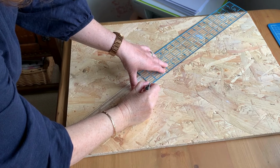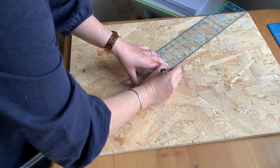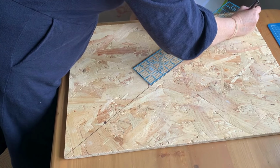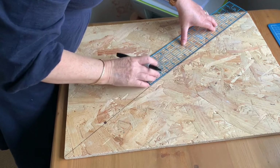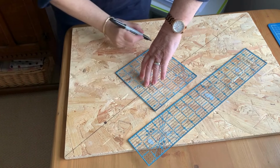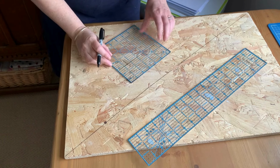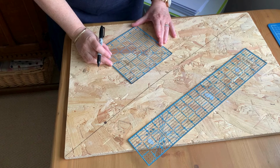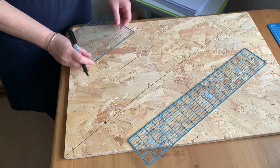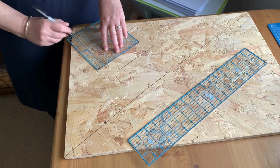Okay, I'm going to draw my first line. As you can see, I haven't got a ruler long enough at the minute to do one line, so I've drawn two together. That's my middle one done. I've decided to do my crisscrosses at 4 inches apart. So I'm just marking them out. Hopefully that'll be okay. Join the lines up now.